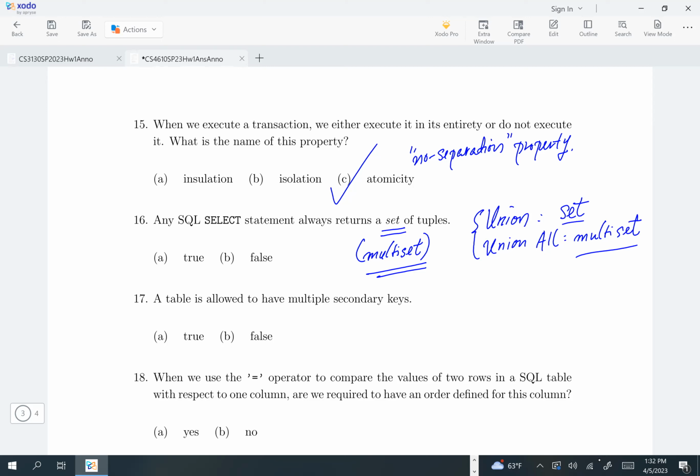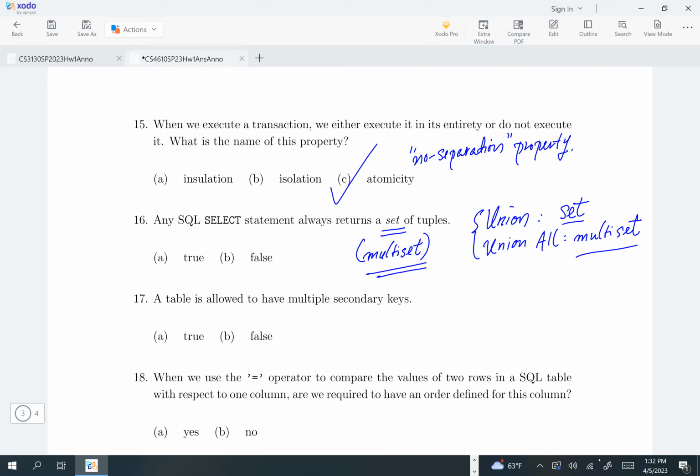When you apply the union set operation on your tables, you treat your tables as set objects. That means duplicate rows will be removed to make a set.